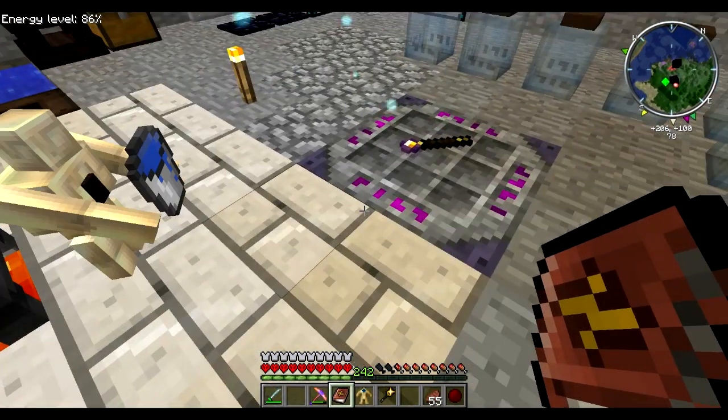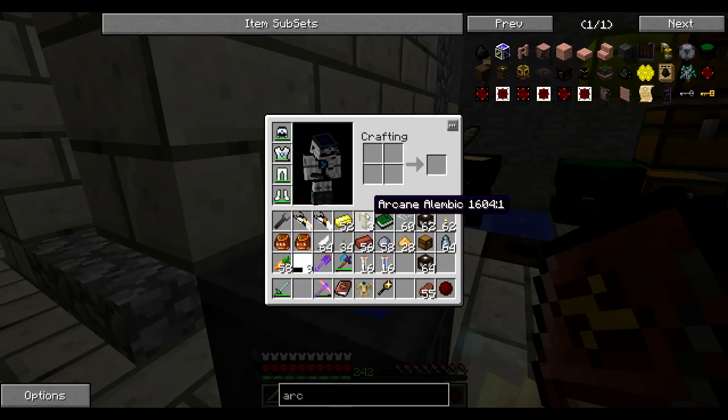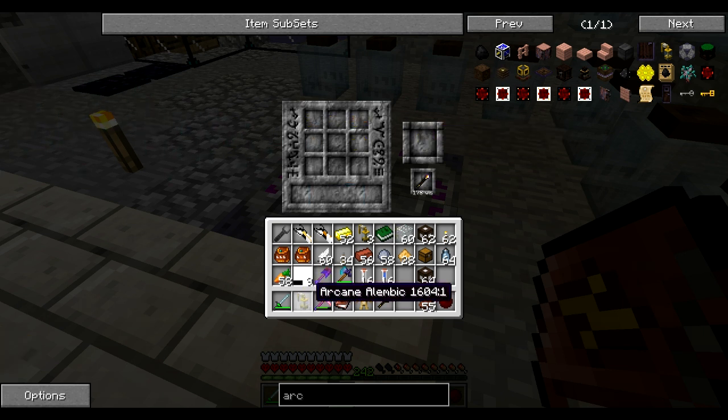Okay, we are back. We have got the feathers. Need 8 of. Feathers, I have 2 on it. 1, 2, 3, 4. She had a fair few feathers. I went and got a couple of stacks. That gives us the arcane alembic. Alembic? This thing here. So we'll craft that.